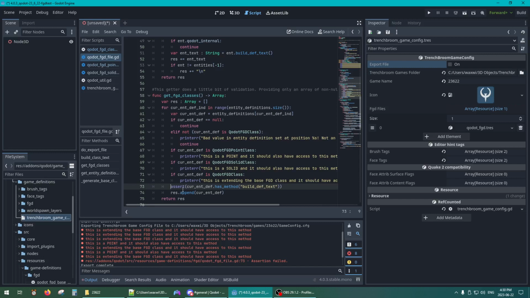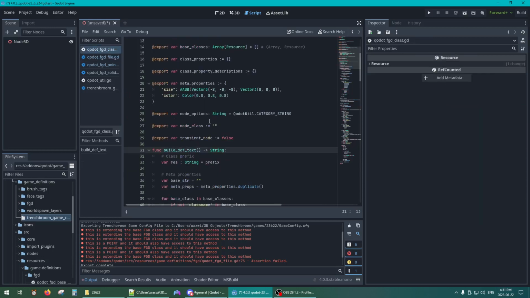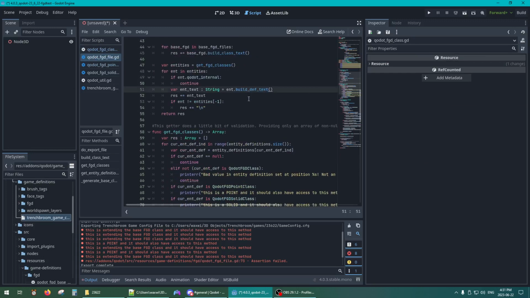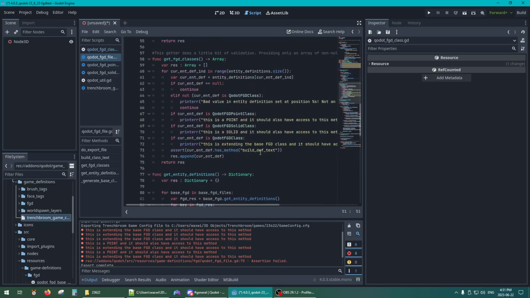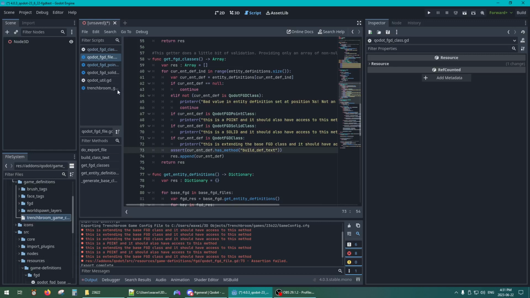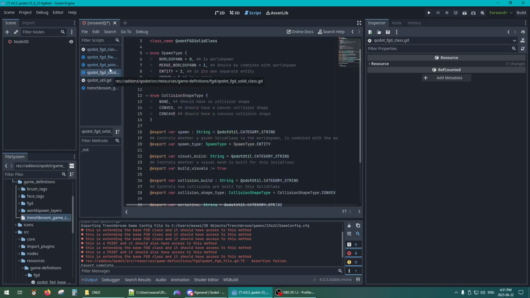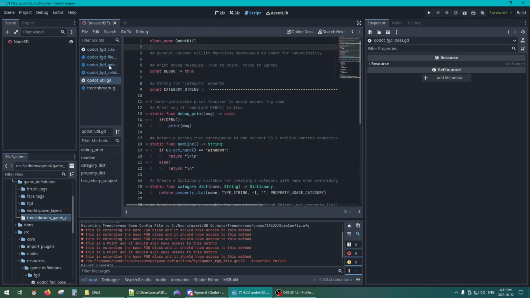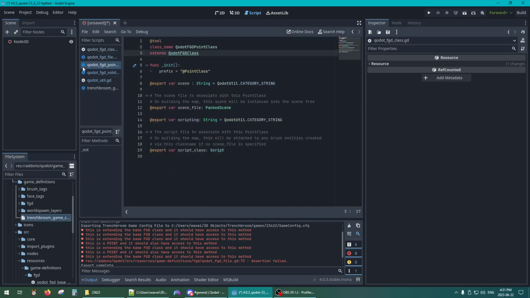Because it's extending the base FGD class, and it should have access to this method. I mean, build def text. This is exactly what it's called, right? Build def text. Has method build def text. So then why would build def text not be available, right?